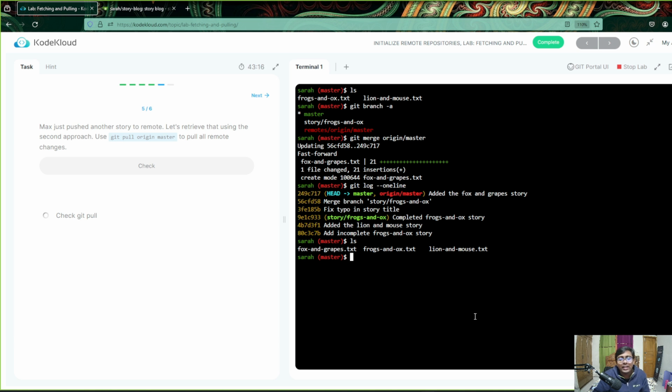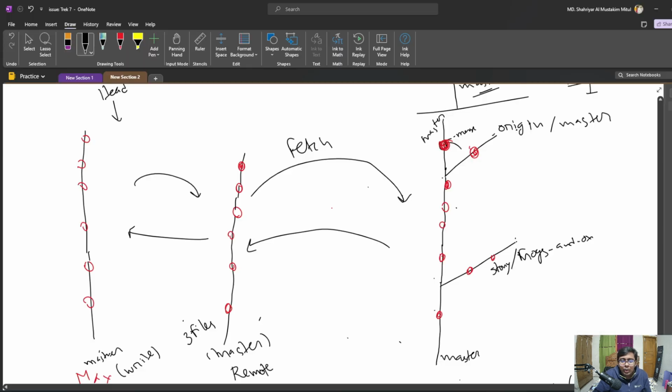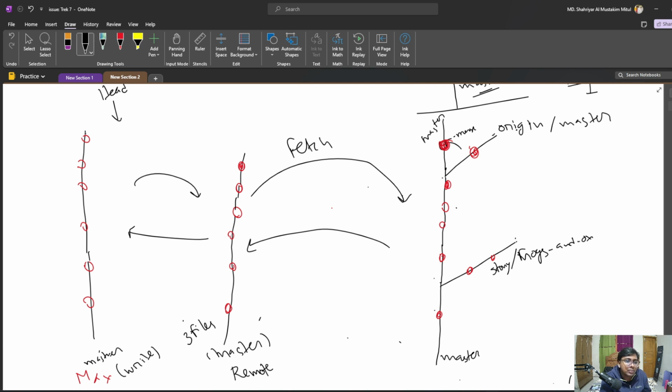Now here is an interesting factor that happened. Max pushed another file, but we are Sarah, we are now working as Sarah, and we don't know what happened. If you check this example, Max created another file and pushed it into the repository.